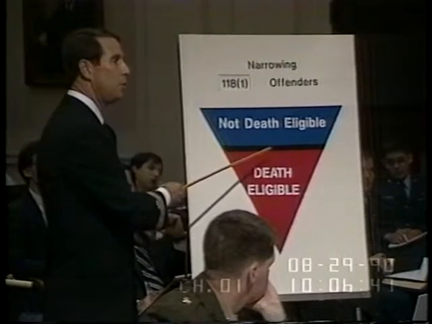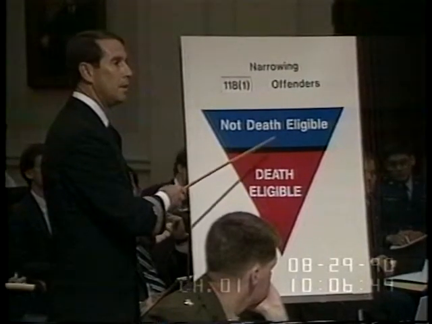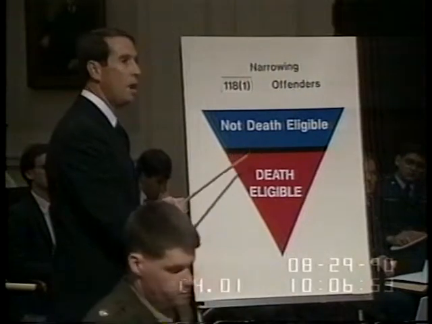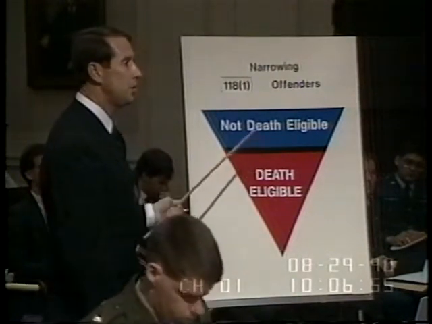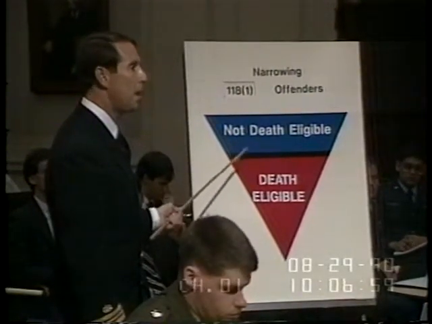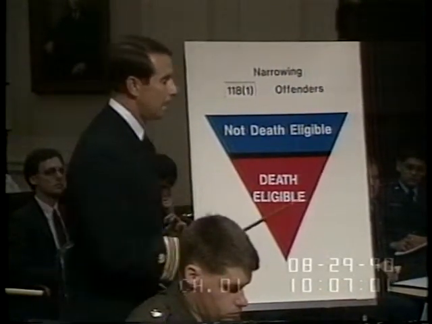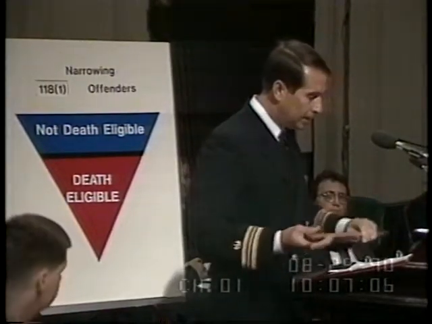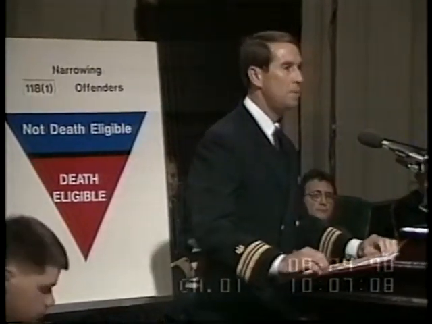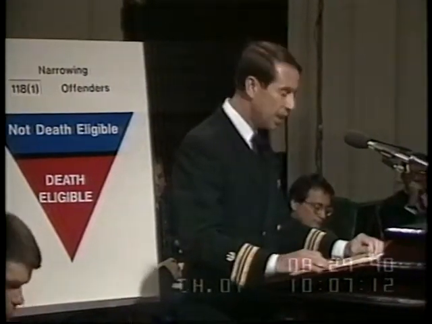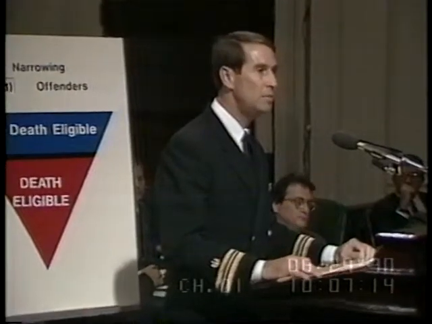The question is, who draws the line? We submit that only Congress can draw the line. Only Congress can define those citizens that the state can execute. That decision cannot be made unilaterally by the president. So the key is, who draws the line? There is no question that the line must be drawn. In the appellee's brief, they concede, we've cited the law appropriately, there must be narrowing.